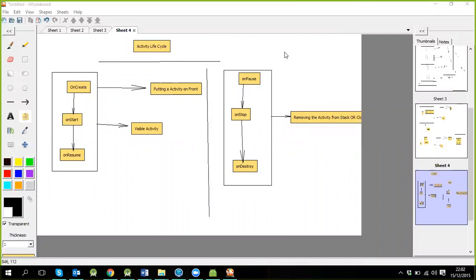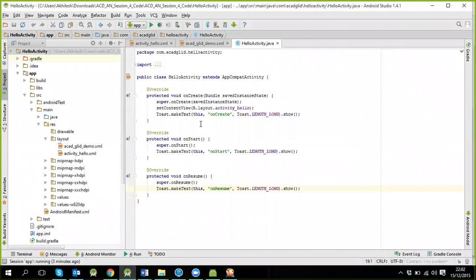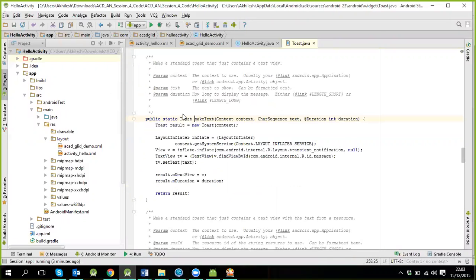Okay, so Rakesh, your question is... okay. Yes, you can see the parameters, like which parameter you need. Just hold the control key and click on makeText. See the required types. First one is a context, right? Second is a CharSequence text, and last is the duration. Even you can press control and click here, and you'll see what parameters it needs.